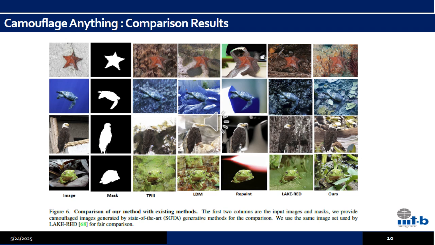In this slide, we show the comparative results of our method with the other methods that we have used for benchmarking. We can see that with the previous methods, the results are not so good, but with our method, the results are of higher quality. Particularly if we compare with LakeRed, which was the previous state of the art from CVPR 2024, we are making it slightly better, and the background details are much more pronounced in our method.